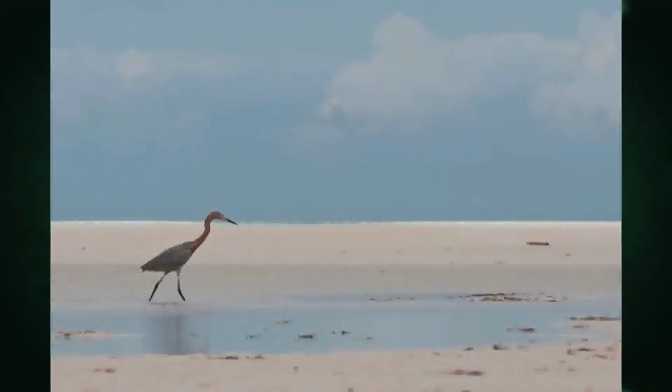We were also fortunate to see reddish egrets. This is a bird that has the same kind of shape as our great egret or great blue heron, but it has different color phases. What was interesting is last year when we were in the boat, we came across a lot of mud. We didn't find many plovers, and it seemed like we were finding more reddish egrets. This year, we didn't find as many. They were kind of few and far between.